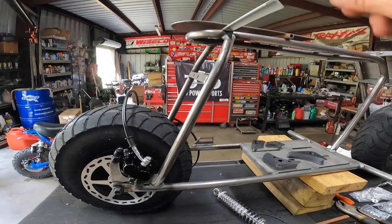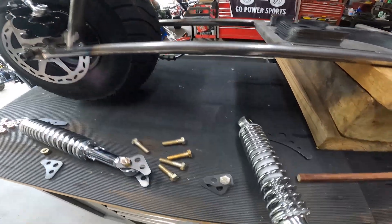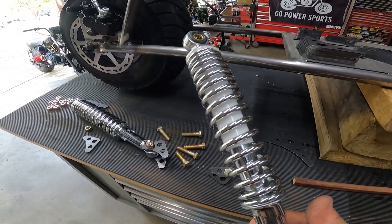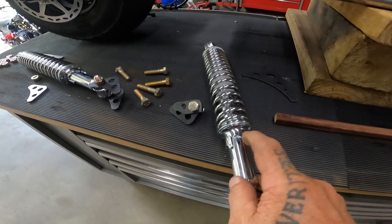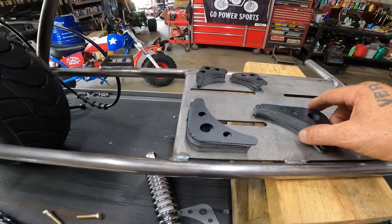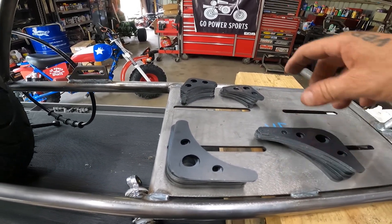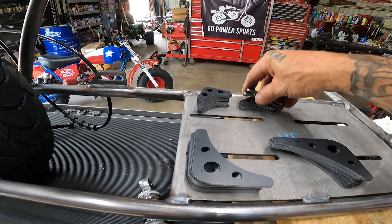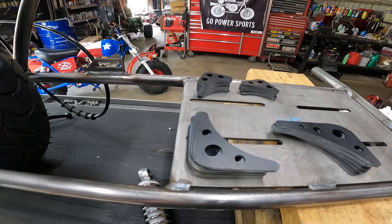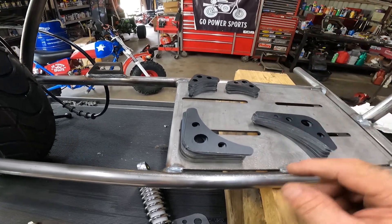Some old school bikes had a suspension seat on them. Well, Go Power Sports carries these cool shocks. They fit real good on some of the old vintage bikes that I put them on. They bolt right into place and they're also adjustable. And they have a ton of these brackets. If you guys don't have these brackets laying around in your toolbox or on your shelf if you're working on bikes or go-karts, these things come in extremely handy. You don't have to sit there and make something, find a piece of metal, cut it, drill holes in it. And they have three different sizes.